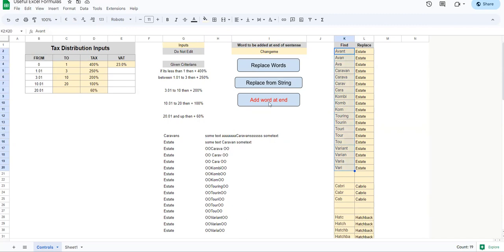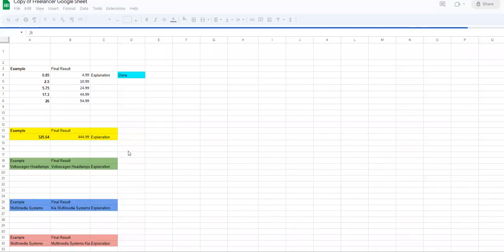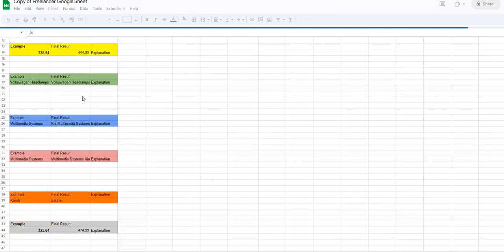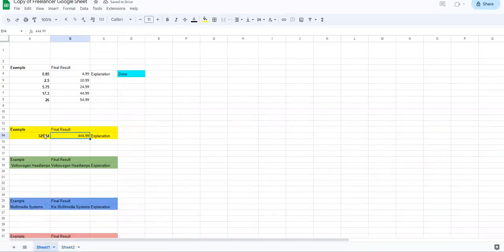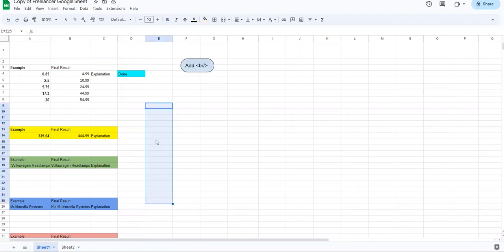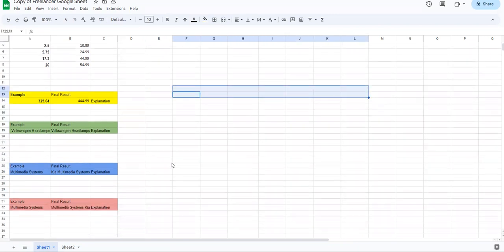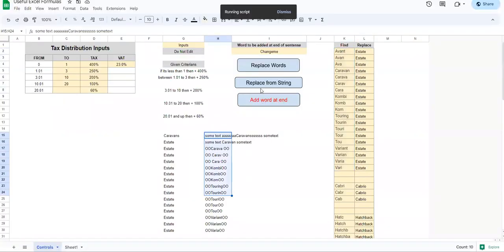So these are the things. Similarly, for adding words at the end, I want to know exactly on what range you are going to apply this. I think you have shared another file with me. Okay, so this one. I suppose that this is an explanation of the examples. You have given me the examples, yeah, that's right. But I want to know on what range, because obviously you don't want to apply the code again and again on this particular cell. There could be a column or list where you want to apply the code, or maybe a row, I don't know. Or maybe you want to select it dynamically, just like I did here: whatever range you select and then press the button, this code will only be applied on that particular selection.